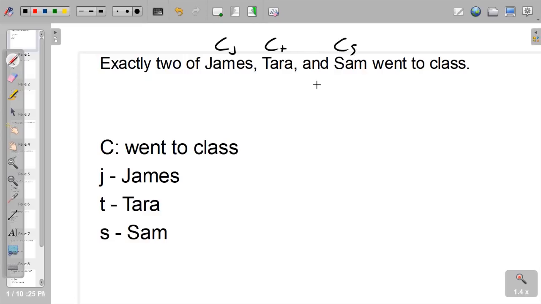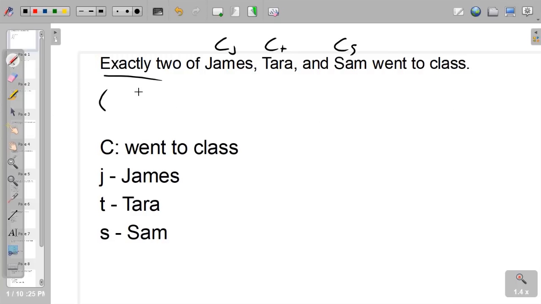Okay? And now it's just a matter of, suppose that you've utterly forgotten how to do this numbers stuff. Remember that the default strategy should be just enumerate the cases that satisfy this. What are the cases that we need to capture to make sure that we've got exactly 2 of them go to class? Well, in any case where exactly 2 went to class, that means that 2 of them did and 1 of them didn't, right? So we'll just describe those cases and put disjunctions between them.